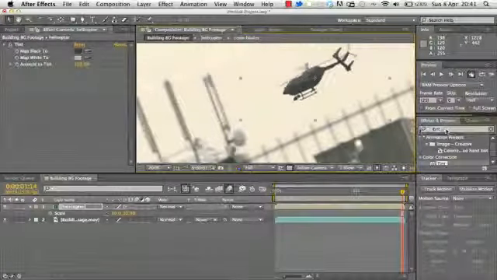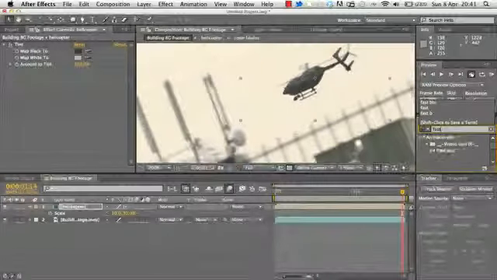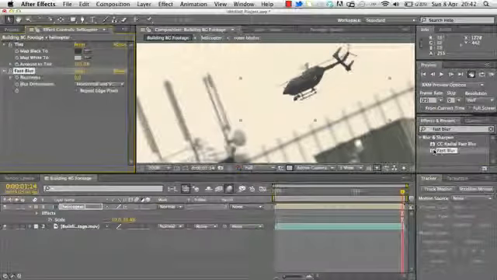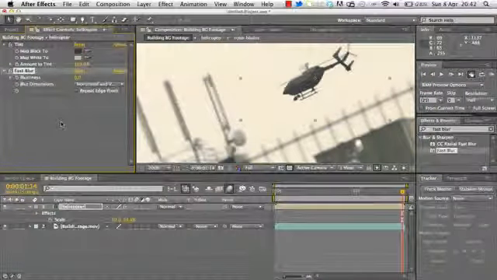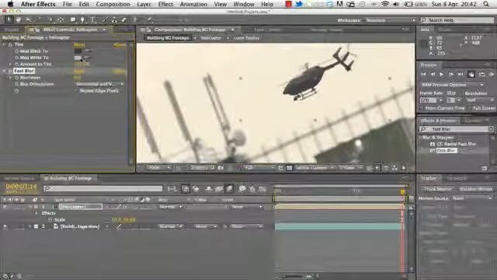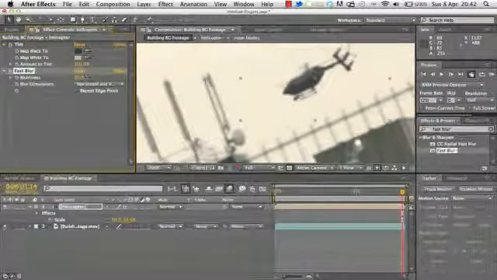So what we want to do is actually soften this out, and very straightforward, we're just going to add a fast blur effect to do this. I'm going to double click on that with my layer selected, and that will automatically apply it as an effect. But it's not done anything yet because we need to increase this value. So again, personal preference on this.